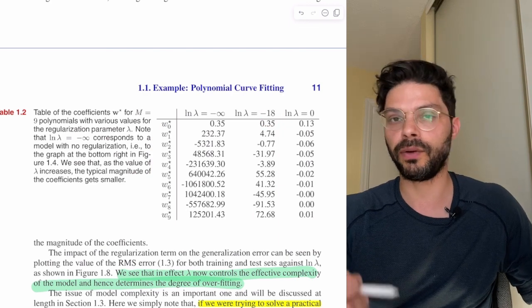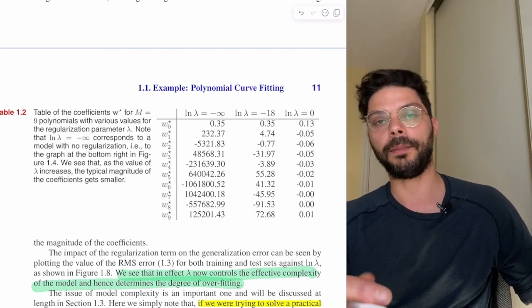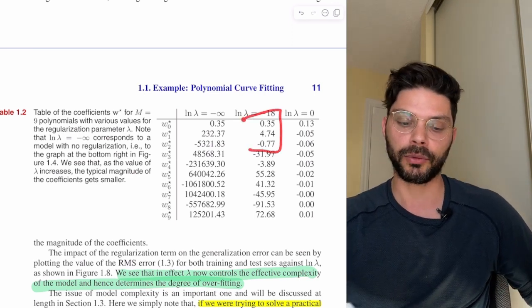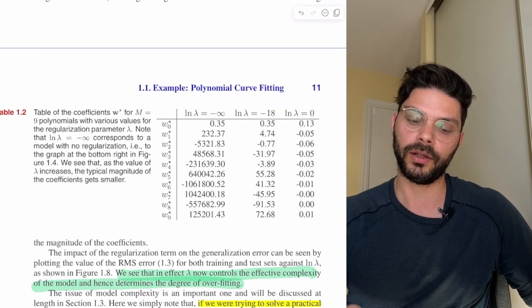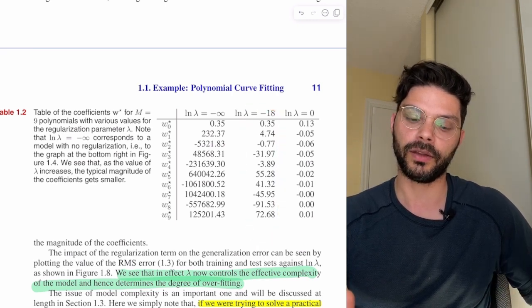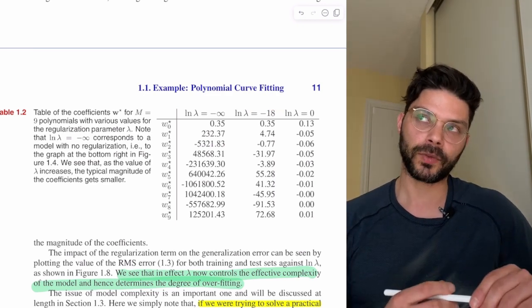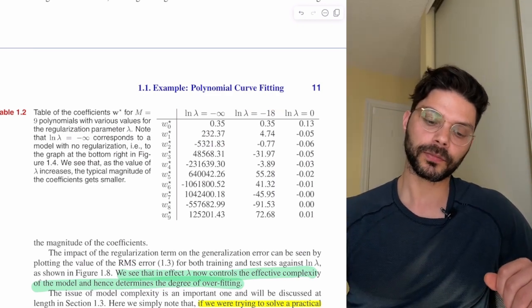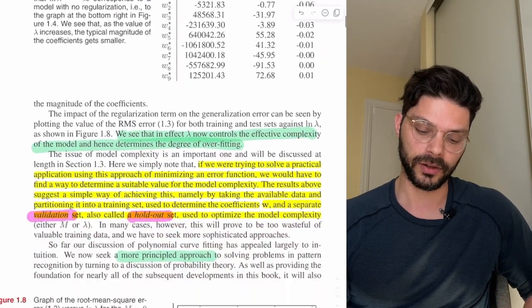So it's a different way of controlling the model complexity. Before, we controlled it by topping out the model at 3 coefficients. Whereas now we're allowing all these coefficients, but we're saying, look, the coefficients themselves can't get too large. So it's a different approach to controlling the complexity of the model. Here we've really cranked up the regularization. These weights are essentially 0.